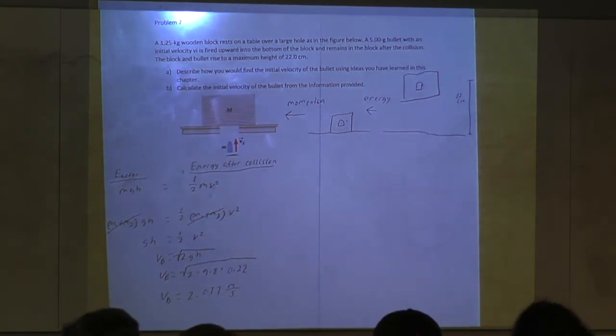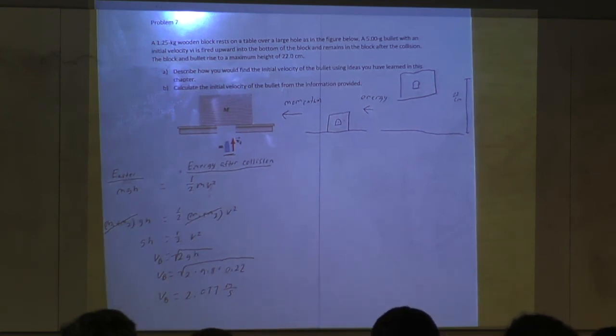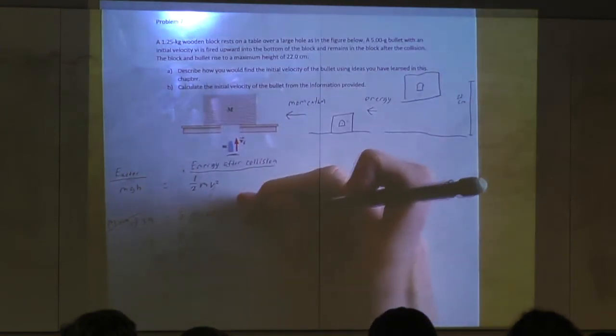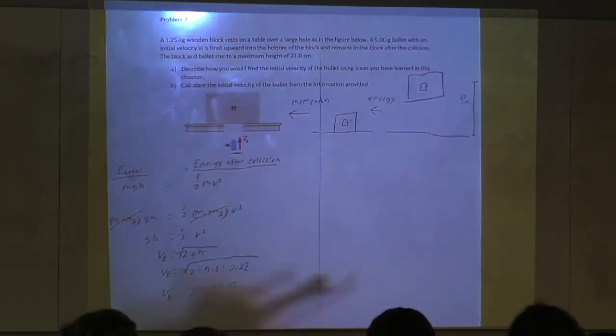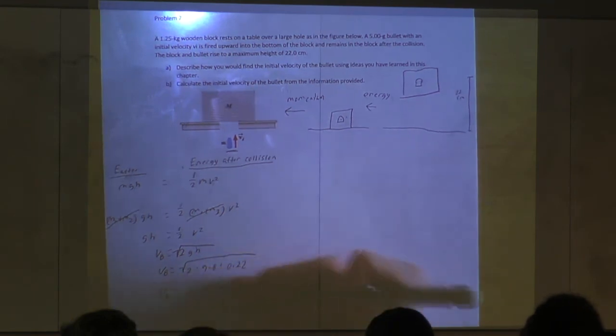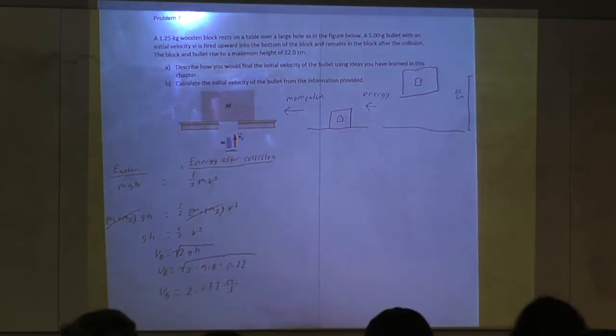When I did this question with somebody during one of my sessions about a month ago, we labeled this VI, and at this point they were like, "Oh, so I'm done," and they started to put in the answer, and I'm like, "No." It's very easy to forget that this isn't the velocity you're solving for. This is a velocity you need to solve for it.